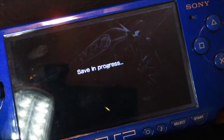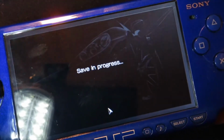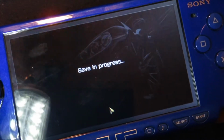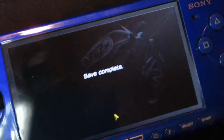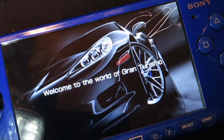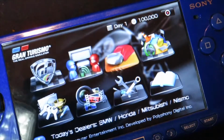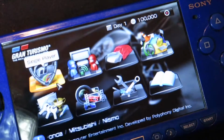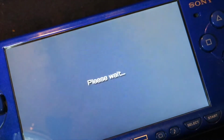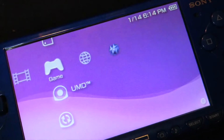But I think emulation is a great way to enjoy games at your own leisure. Don't sell them, don't endorse them, but for personal use, I think it's a really good way to enjoy different games. I mean, this PSP is jam-packed. It's my favorite PSP. This is definitely a must to carry around. So if I accidentally left some games at home, I would be pretty happy with just carrying this puppy around. By far.